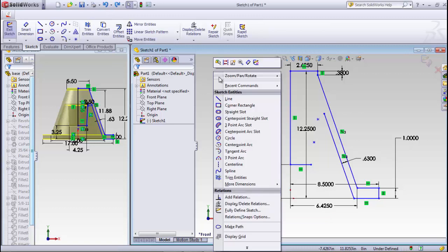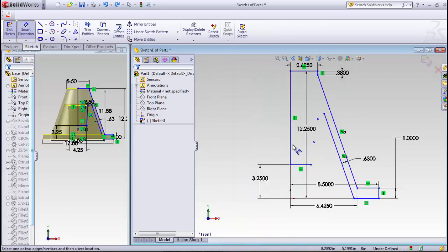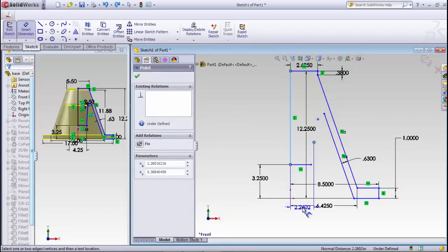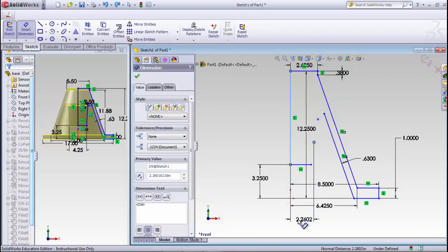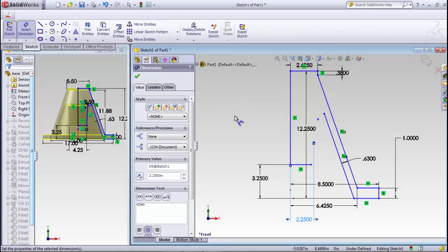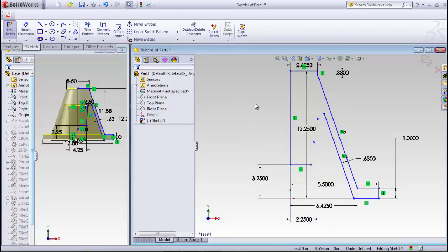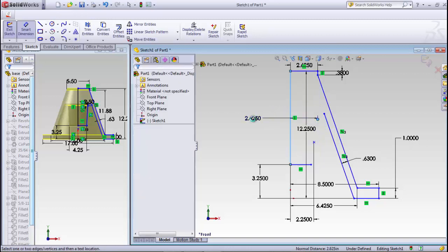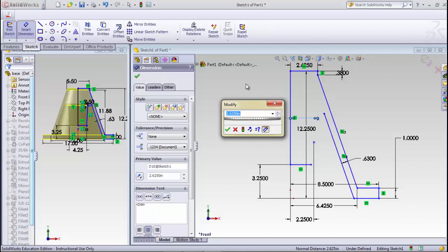Okay, let's try it again. I grabbed something that I wasn't supposed to grab there. That's a little better. And that number needs to be half of 4.5, so 4.5 divided by 2. And then I need another dimension from that center line out to this line, and that needs to be 4.75 divided by 2.